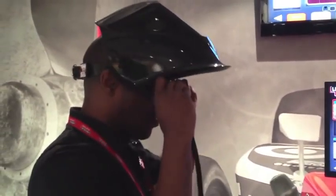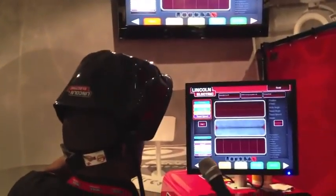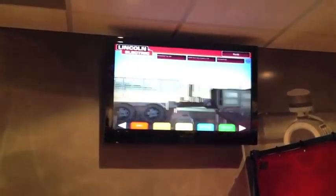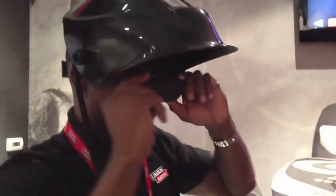Put on this helmet, look inside here, and I can go into a virtual reality world. So if I'm looking at this virtual reality world right now, these are the things that I'm actually seeing up here on the flat screen. So as I'm looking around right now, I see different types of places around as far as this desert is concerned here.